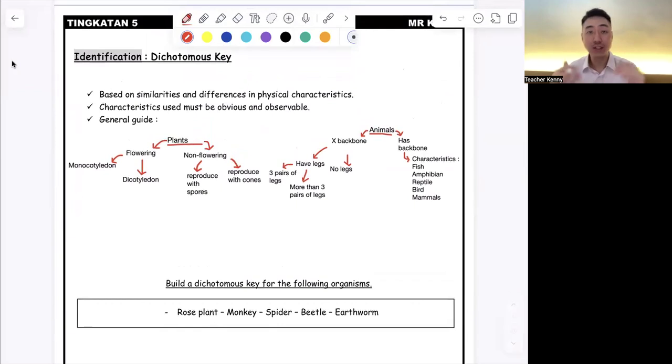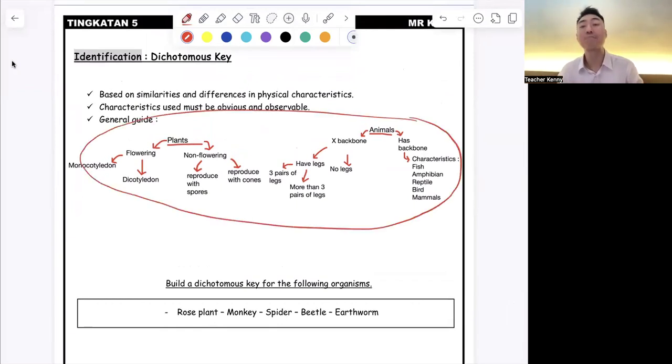So rule number one: I give you this one. This is not in your textbook. I pull it out and generalize things for you. You can use your own method or you can use this method, up to you. This method is the easiest one of all. You just follow this flow.